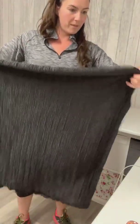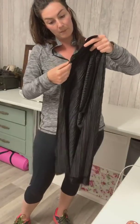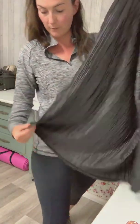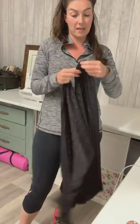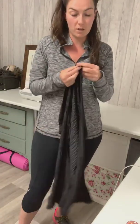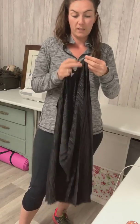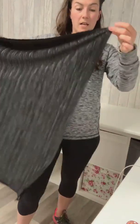So with my black skirts, what I have done is I've just done one of my side seams. Now these stitches are literally impossible to see. So if you can find a right or a wrong side, then you're going to put right sides together. I haven't found a right or a wrong side, and I'm on to skirt number 3. So I wouldn't worry too much about that, but there may well be a right or a wrong side. So I'm going to sew the side seam, and I'm going to use a 1 centimetre seam allowance.